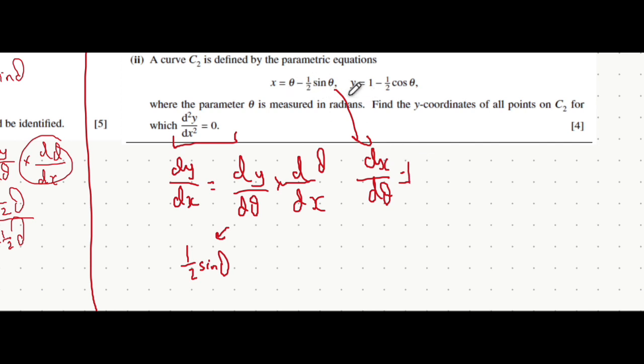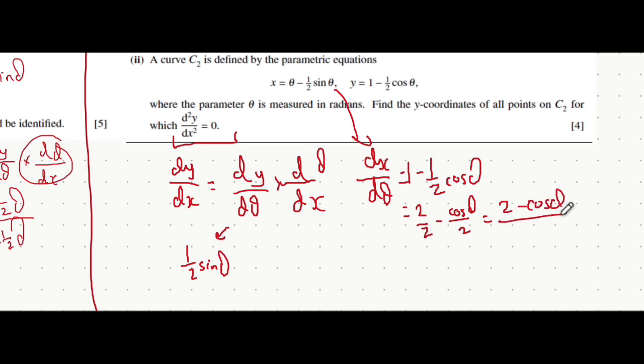I saw some students miss that out. The differential of sine is cos, so it becomes 1 minus a half cos theta. I don't really like this because it's a mixture, because you have to take the reciprocal of it. What I'm going to do is make the 1 so that it's 2 over 2 minus a half cos theta, or minus cos theta over 2. And that will make it so that you can combine the numerators together. That's the only reason why I chose a denominator of 2.